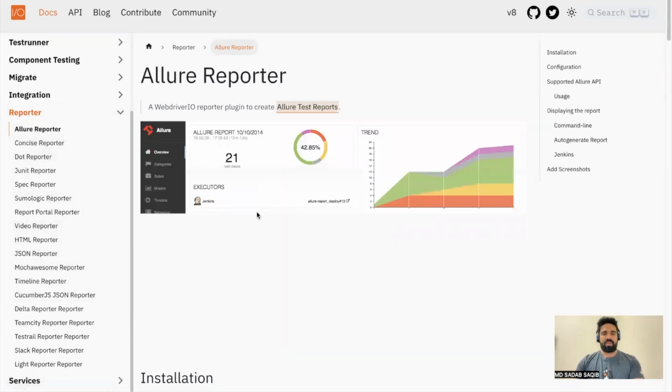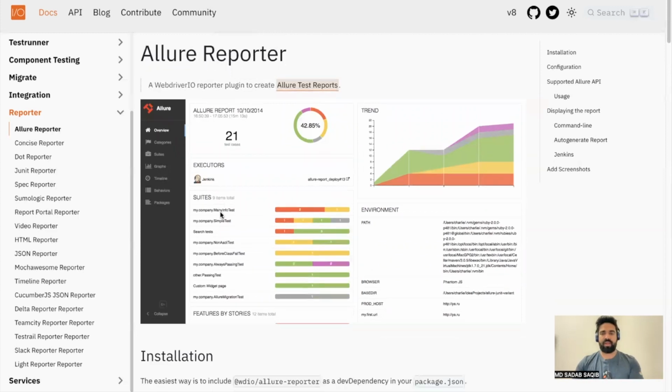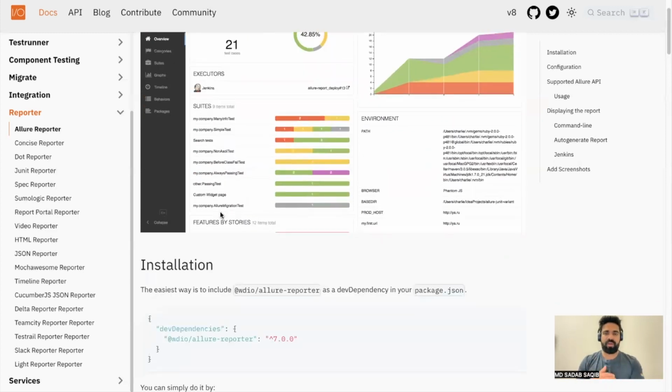Now, this is how the sample report looks, where you will have all the test features or test cases, and here you will have history, which environment, which browser you are using, who is the executor, and then different menu options. So let's first try to set this up and see how our report execution looks, and then we'll gradually improve it and add more details to the report.